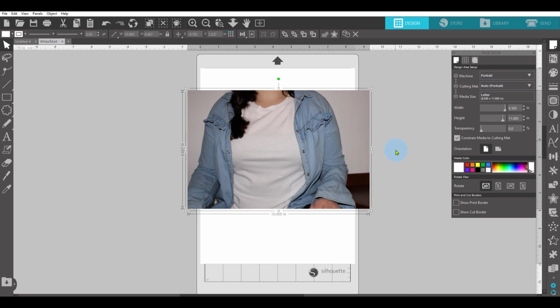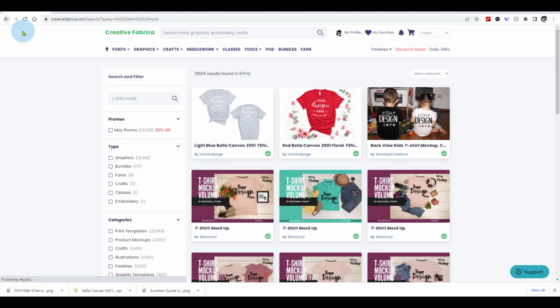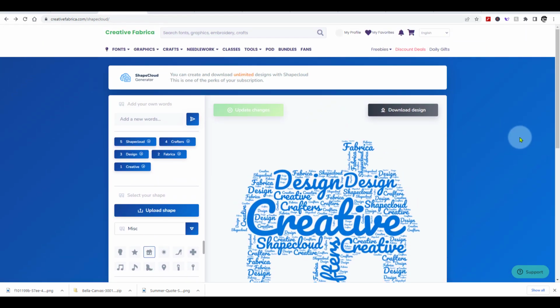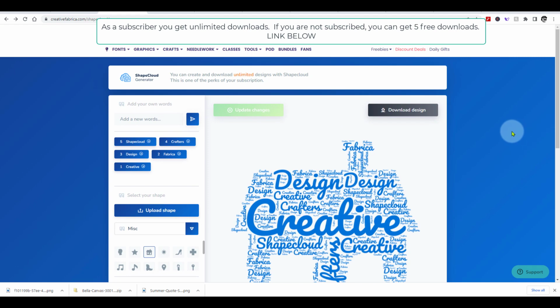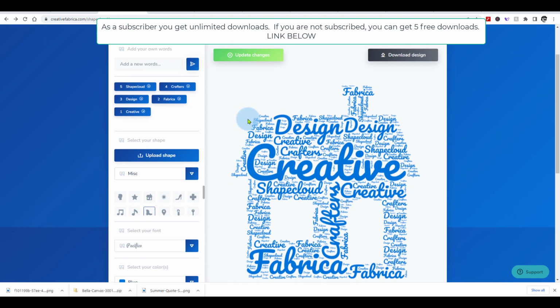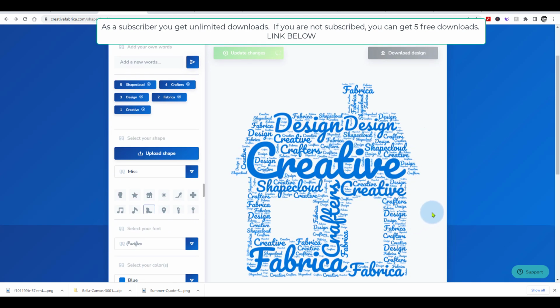Now I am going to get another image, and I'm going to come back over to Create a Fabrica for a moment, and I'm going to go back to the shape cloud right here. If you've not seen the shape cloud, I'll have this link for you down below too. But there are lots of designs here that you can use. So for example, this is the miscellaneous stuff, and if I click through here and then say Update Changes, it's going to put all of these words into a boot shape.